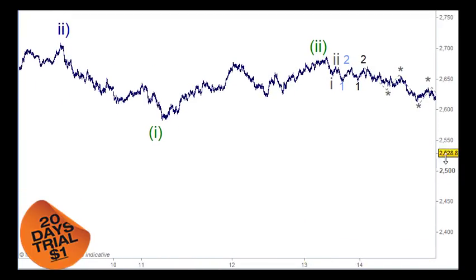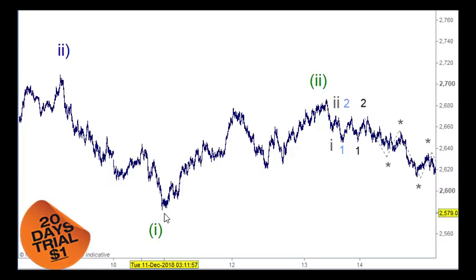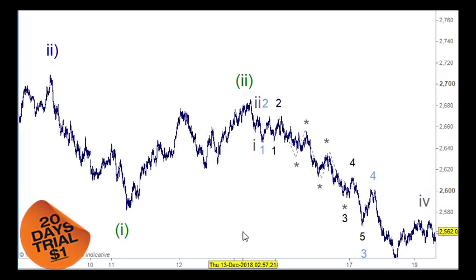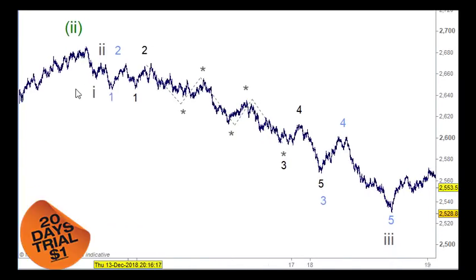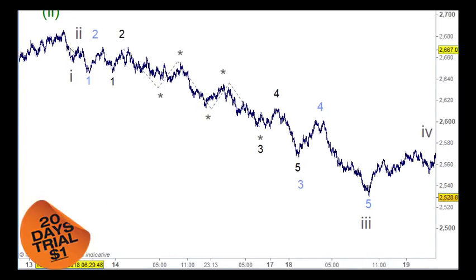But the thing I like about this here, it counts quite nicely here as 1, 2, 3, 4, 5 here for the A wave, A, B, and C for the B wave, and then 5 waves up here for the C. So it makes a nice ABC pattern rather than a wave C as such. So it kind of fits nicely within that space.